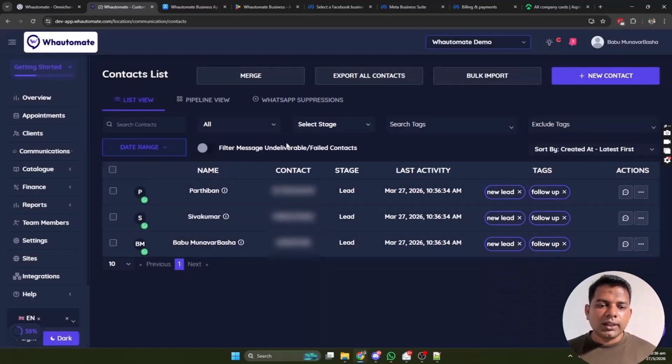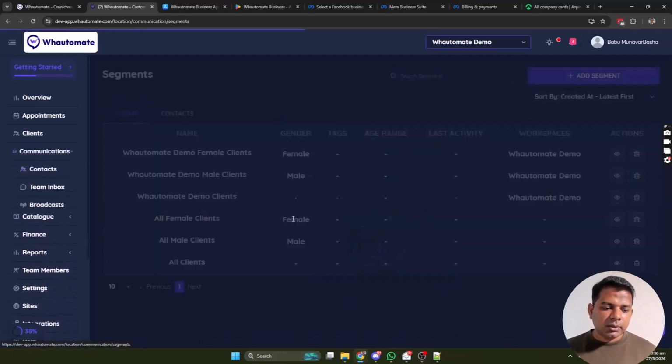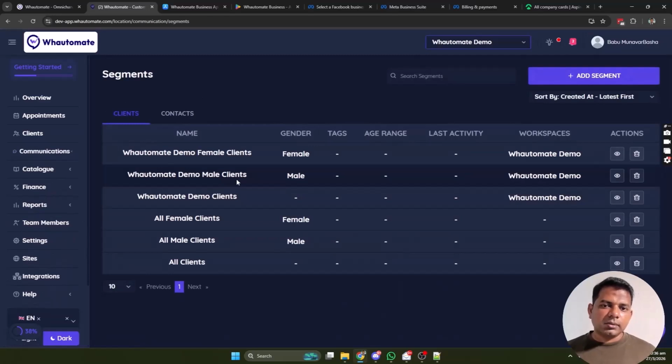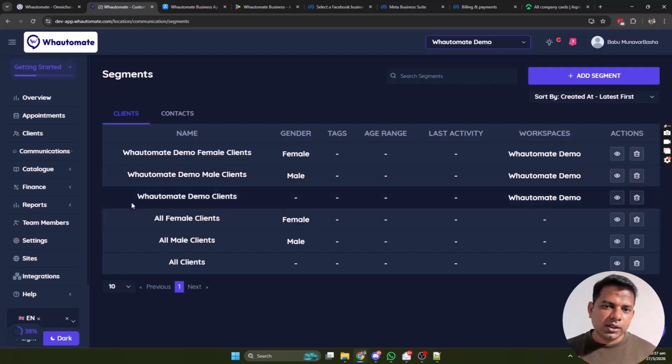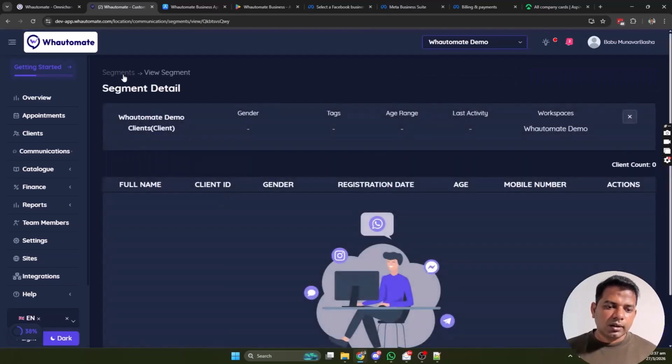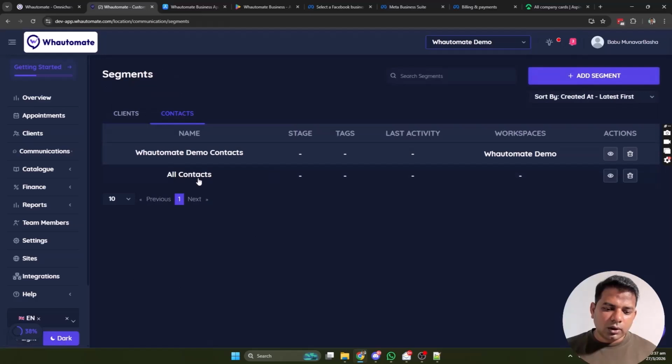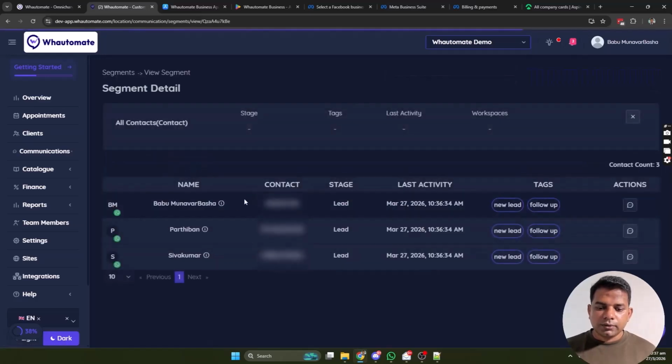Okay, so now that contacts are loaded, the next step is to create segments. If you want to segment customers or prospects into different groups, maybe you might be running campaigns for different groups of people, and this segmentation helps you to segregate and run targeted marketing campaigns. But obviously, you do have options to send it to all contacts as well. Just for example, there are default segments that are created on your account, like all contacts here. If I click it, I should see all the contacts in my account as well.